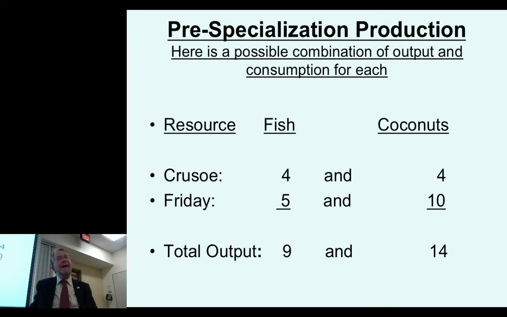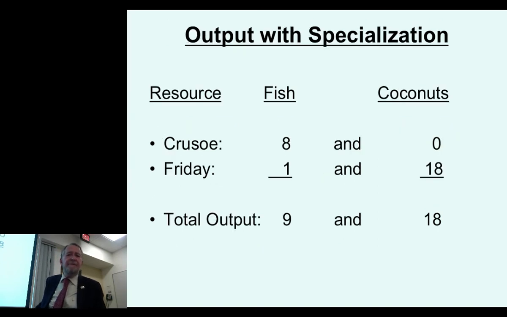So if you were Friday and you were the person who knew about comparative advantage, you would have said to him, if you specialize in fishing, you'll end up with 8 fish. I will buy 4 of your fish and pay you 5 coconuts. Everybody with me? He can do that because now he's got 18 coconuts that he's holding on to. So because there's a gain of 4 coconuts in output, he can make Caruso better off. He can make him better off by offering 1 extra coconut to him, which is better than he had before.